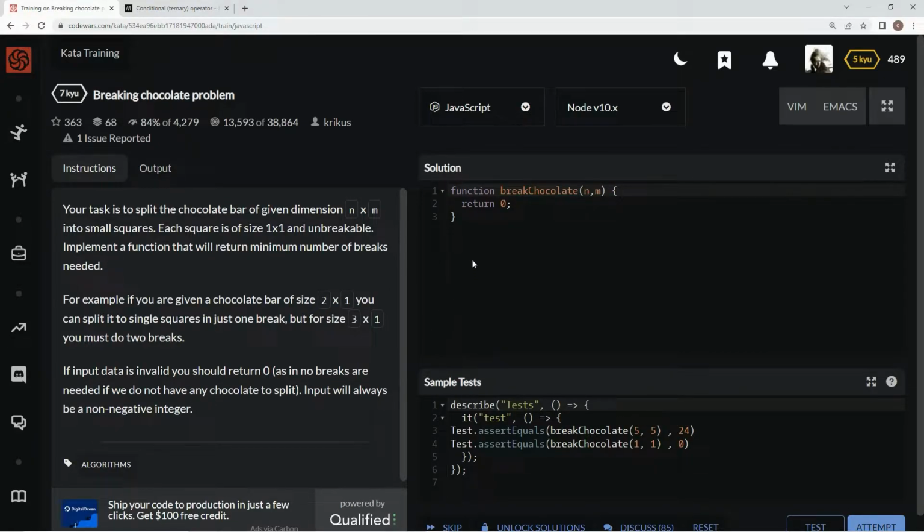All right, cool. So for this one, we're just going to use concise syntax. A const here, breakChocolate equals this, and then we're going to say arrow right there. So for this one, all we have to do is take into consideration the fact that if there's 0, we will return 0, so that there are no negative numbers. That's basically the first thing we have to do. Also, we're going to use a ternary operator for this.